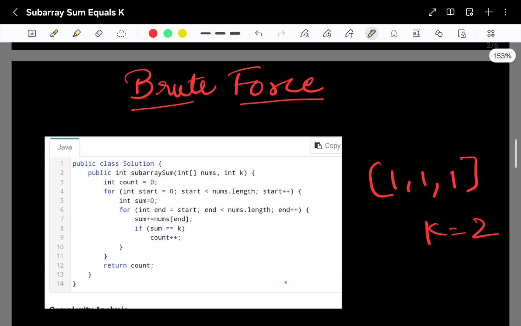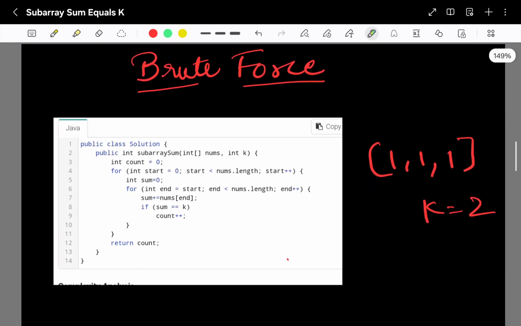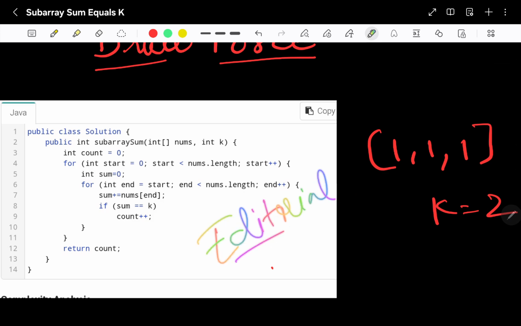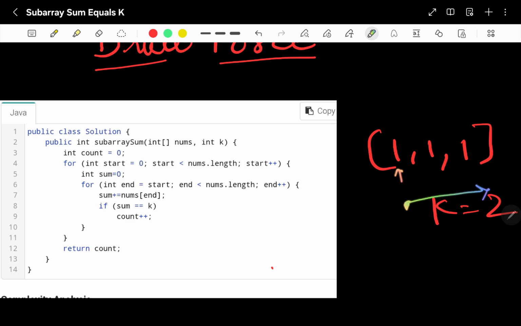Okay, so like the way I told the brute force approach, how will it be written? This is a screenshot from the editorial section. Like I said, we will start from the first number and go to the last number. Why are we doing this? Because in the previous example, 3 was the answer, so we wanted to sum 3. That's why we keep 2 pointers at the same index.